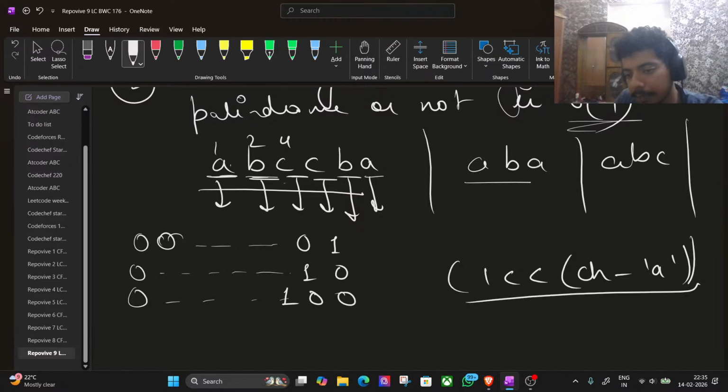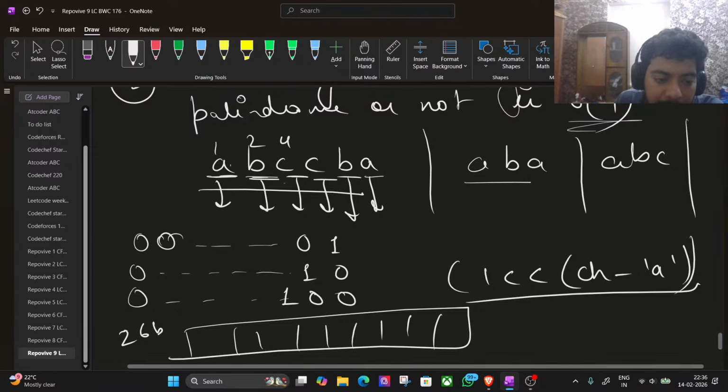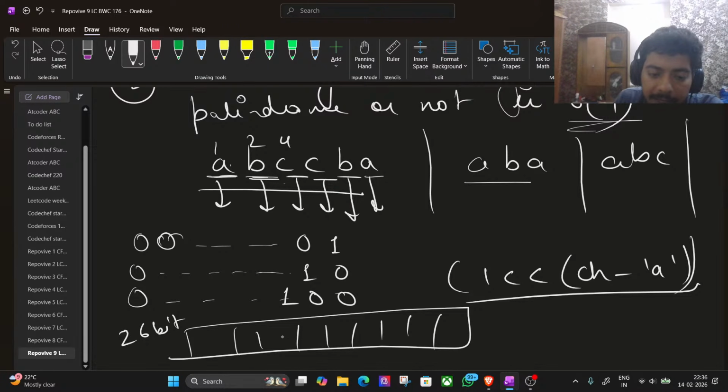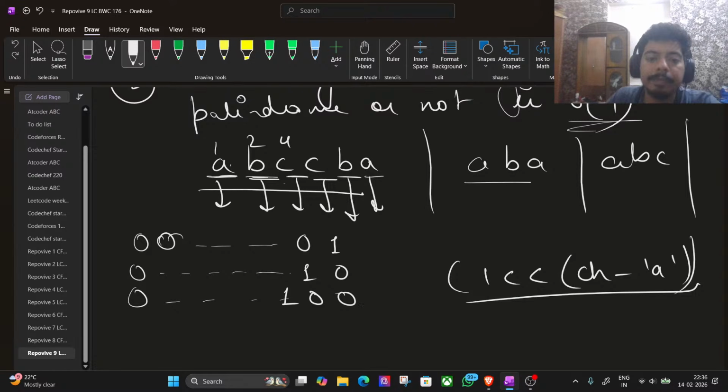So this is what I mean. I can mask all of them in a 26-bit number, and they will look like this. If there are multiple elements, then I can just check in big O of 26 whether a string is a palindrome or not.